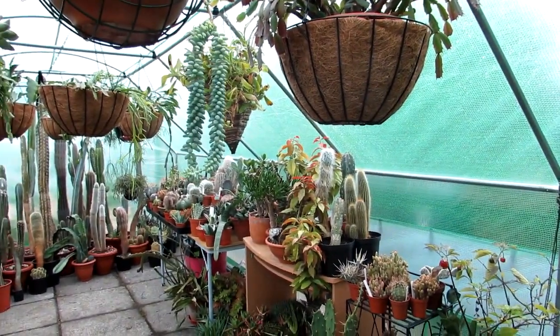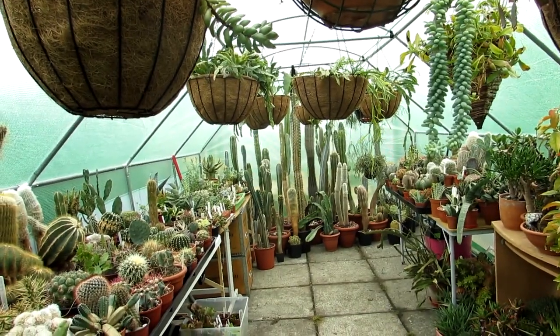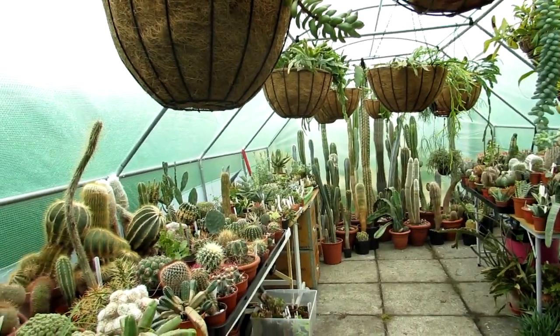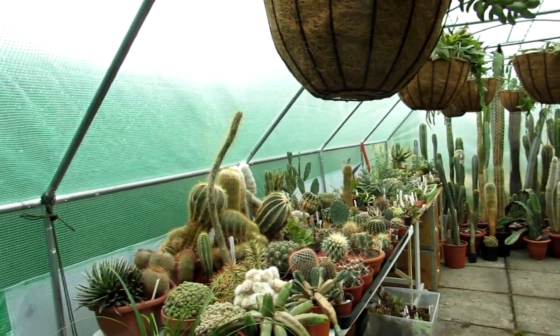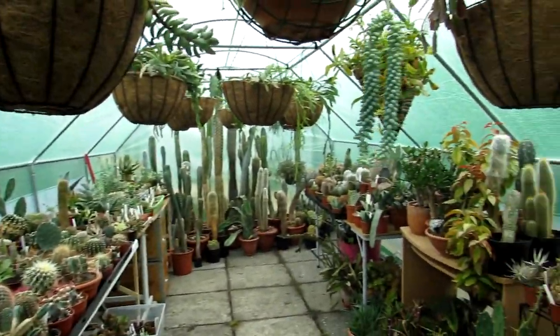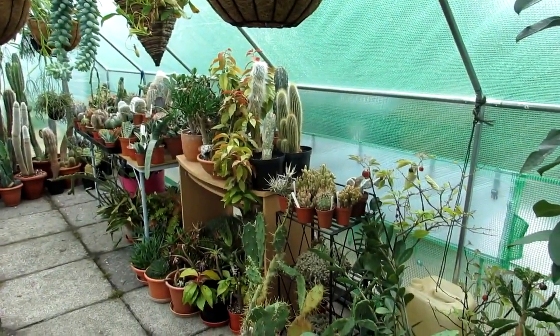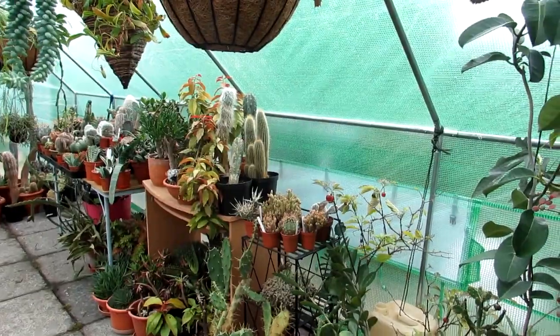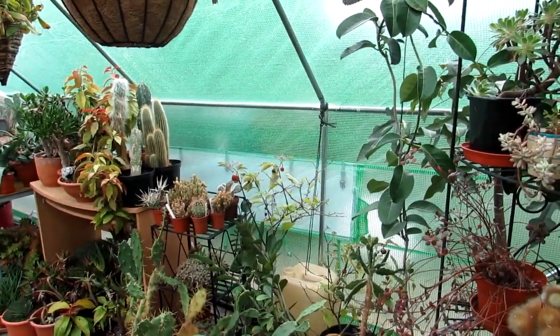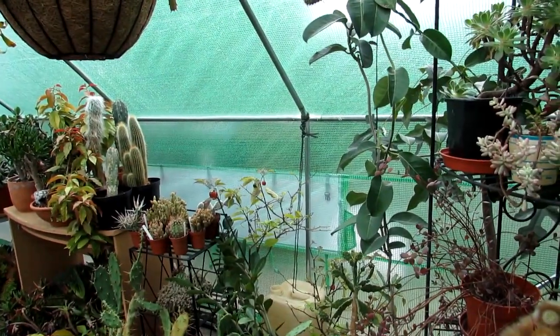As you can see, it's a great space — absolutely fantastic size polytunnel — for me and Hans. This is a dream come true for us. As mentioned before in previous videos, we are going to be looking out for a greenhouse of possibly either glass or polycarbonate of this size, but as you can imagine a greenhouse this size will be a few thousand, so until then we've got the polytunnel.